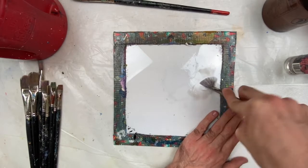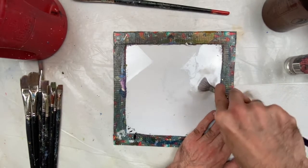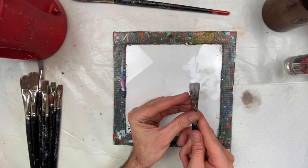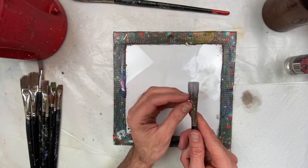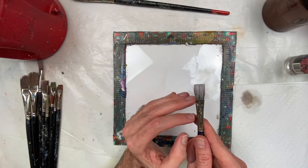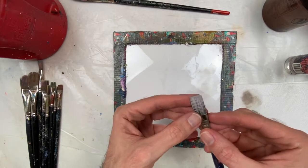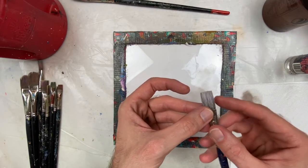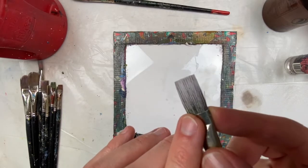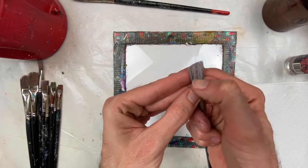I don't want to allow the rubbing alcohol to just stay stuck. For anybody familiar with the hair dyeing process — when people get their hair bleached, you can't let the bleach just sit or it will over-process it and cause it to crumble and break. Same thing with rubbing alcohol: I don't want to leave it in the brush because it's going to make the bristles more dry and more susceptible to breaking. You can already see there's one small bristle here that's already been broken off. I can see sediment coming up in little pieces on the brush, just from the alcohol breaking it up.